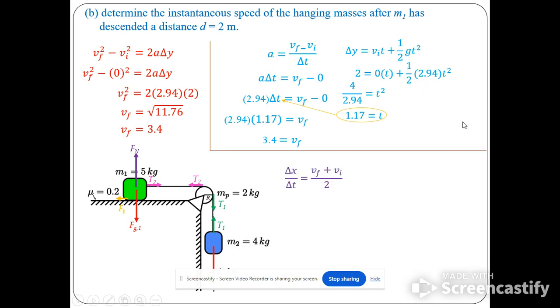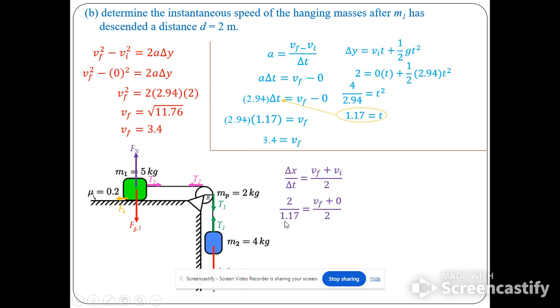Or you can bust out the 2 average velocity functions. As you can see, by definition, average velocity is displacement over time. And if A is constant, which it is in this case, you can also do VF plus VI over 2. And the question is asking us to solve for VF. So just plug in stuff that we know, that it's fallen 2. Again, I don't get the -2 in this case because I took the line of motion to be positive.